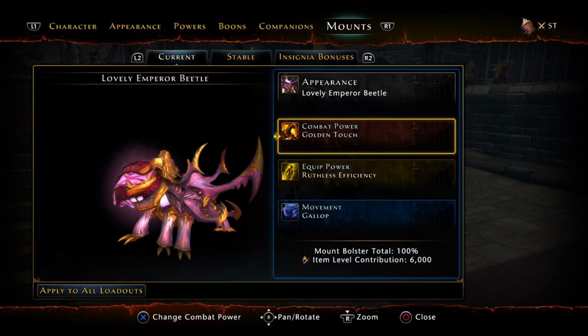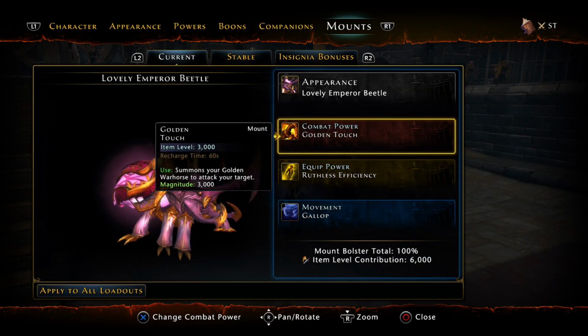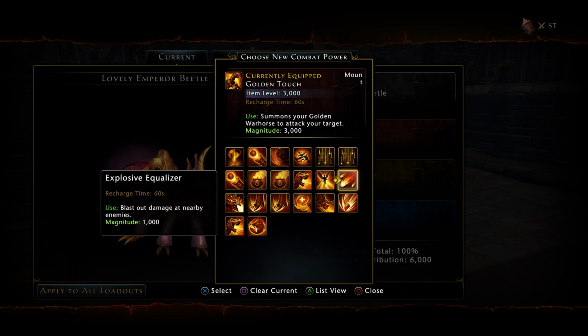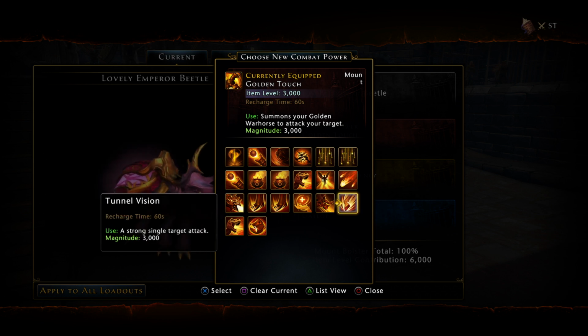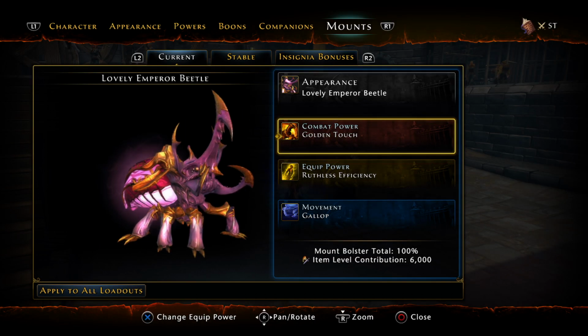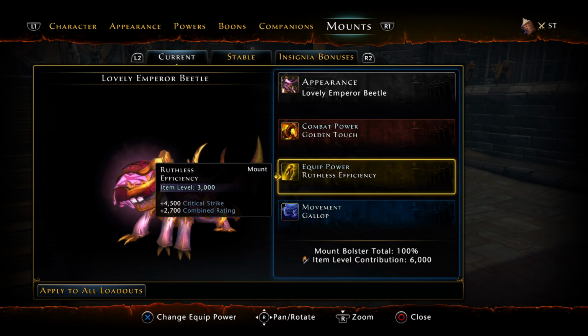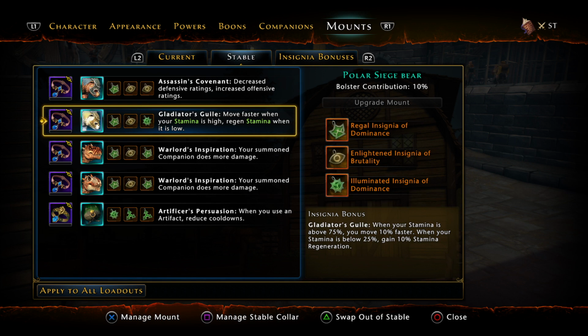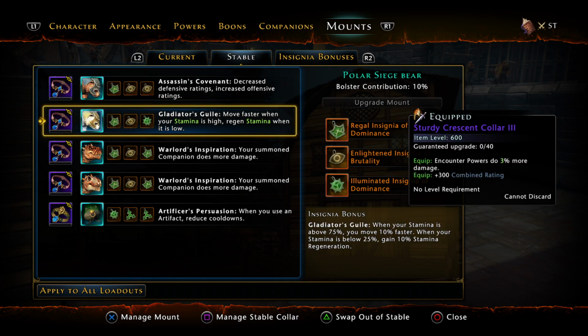For mounts, I use the 3000 magnitude mount. You can either use the Golden Warhorse or the Tunnel Vision or the Giant Toad. All three of those give 3000 magnitude and they all do the same thing. For the stat power, I give myself Crit Strike, Ruthless Efficiency, and then I just use all Brutals and Dominance insignias.